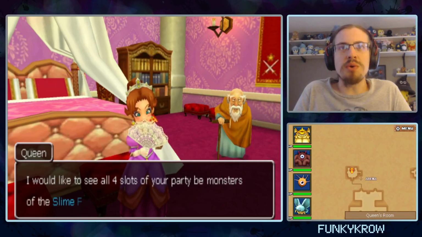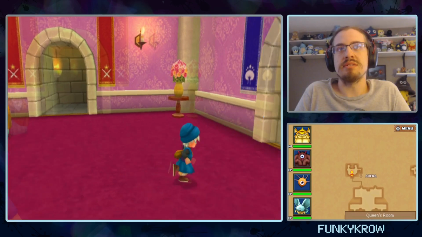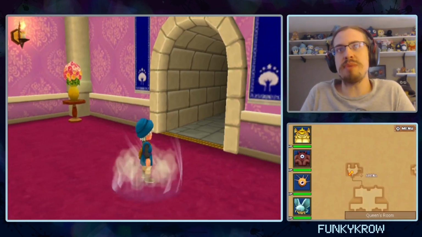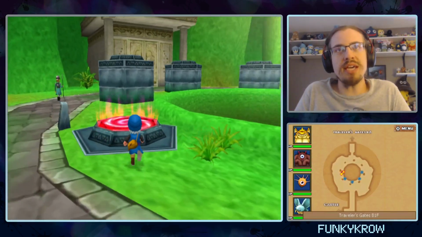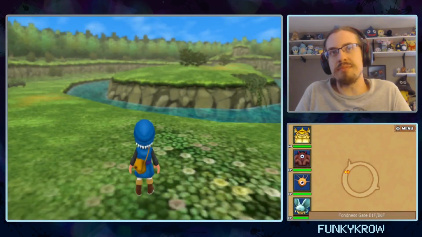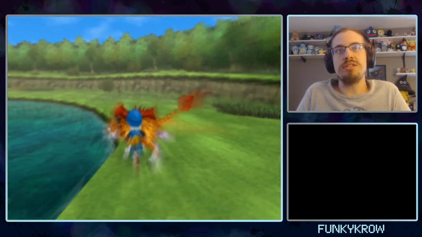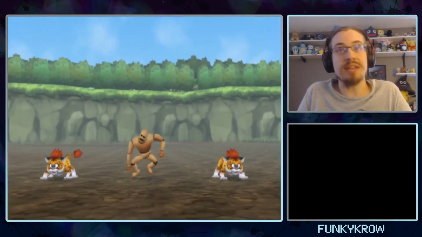Burn it out! All 4 slots in my party to be slimes. Alright, well, that's not gonna happen right now. Anyway, it is time for us to boom, boom, boom, baby, zoom, zoom, zoom, and go into what is potentially the Saber Cat's room. Because these should have been, according to the original game, Saber Cat and Tree Face. Judging by the fact that I see myself some baby cubs, we might still have that.